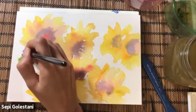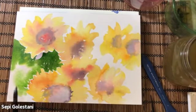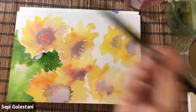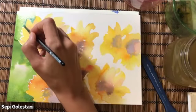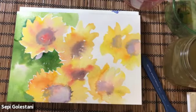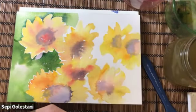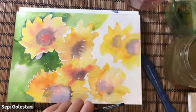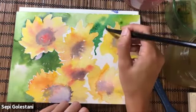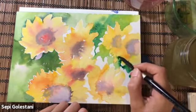For the center of the flowers, I use purple, and I mix my purple with burnt umber. And right now I'm adding my green background using sap green, Russian green, and adding some ultramarine blue to the mixture while the brush is wet and the paper is dry. In some areas I wetted the paper ahead of time and put my greens down there, but in some areas I just use wet on dry technique.